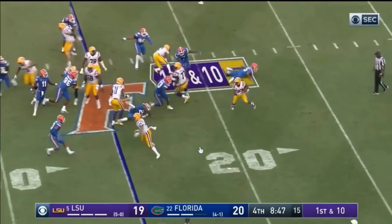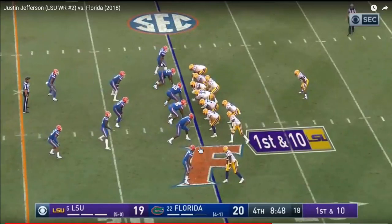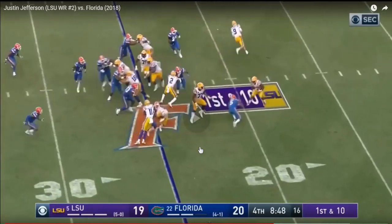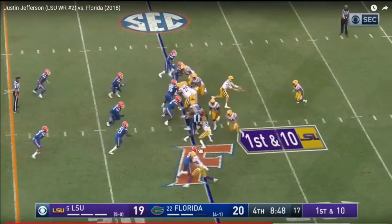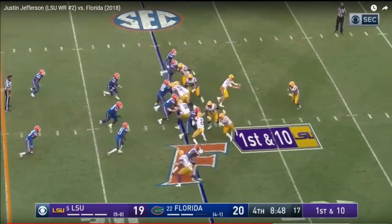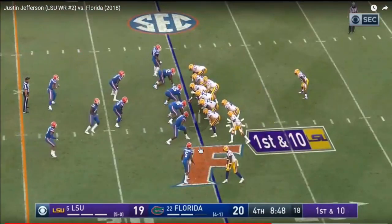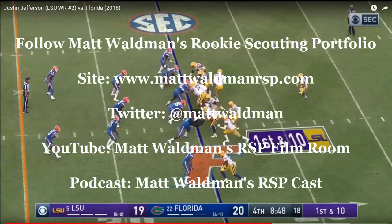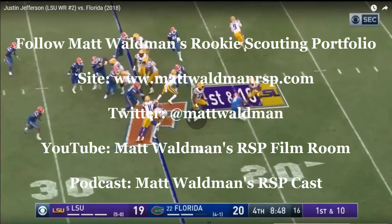And this is going to endear him to a lot of NFL teams, because you need receivers who are willing to block. And when you can block in this aspect of the game, think of guys like Robert Woods, Cooper Kupp, Pittsburgh Steelers wide receivers. Any wide receiver that plays in a run-oriented offense, or an offense that really emphasizes the run with tight formations, you just provide your offense a lot of flexibility. Love it.